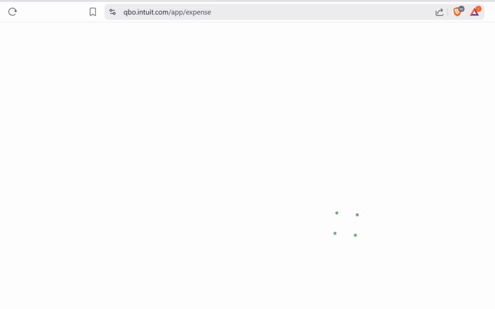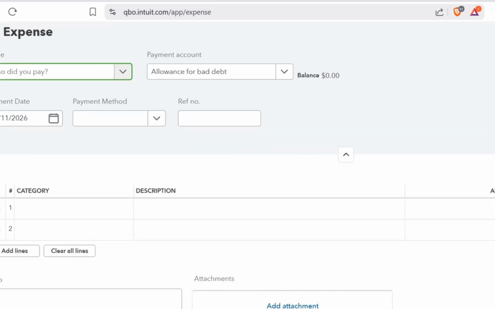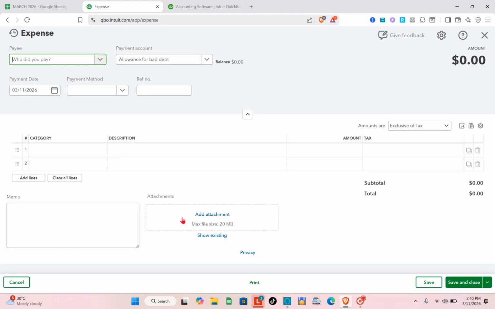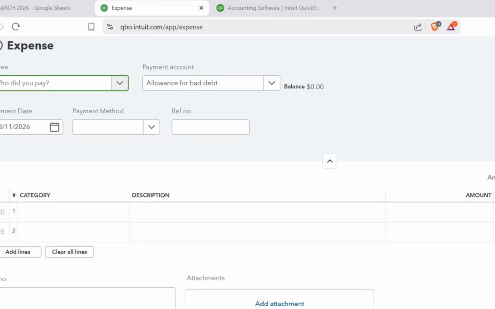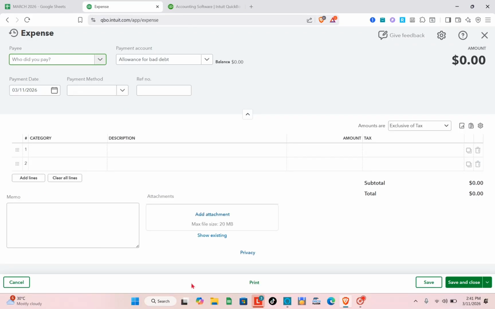Here, just have to enter the details such as the gas station, the fuel expense, the amount, the description like diesel fuel for delivery trip. Other common trucking expenses include truck repairs and maintenance, tire replacement, insurance payments, and highway tolls. Tracking these expenses helps you understand your operating cost. You can also add attachments right here if you want to, and you'll be able to see the subtotal and the total. After that, you just have to save and close this section.